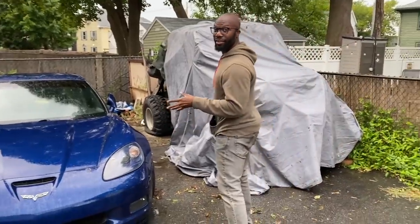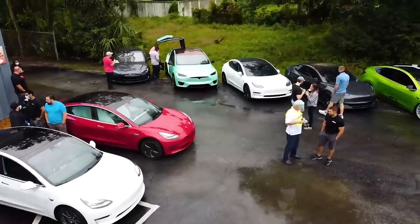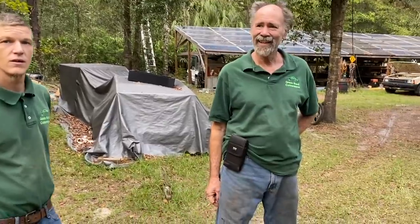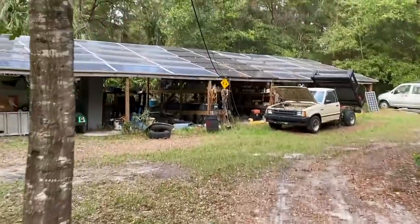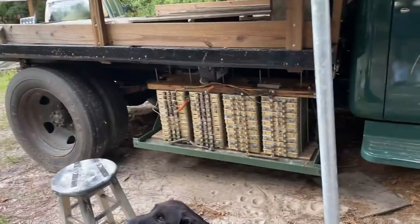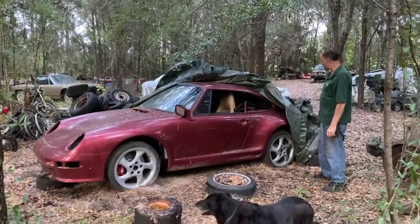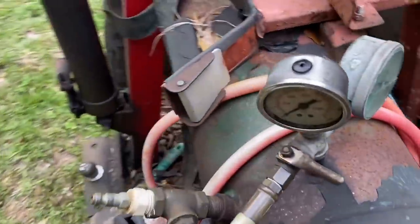So the pivoting point was when I went to Florida for the Electrified Garage Grand Opening. I visited a small EV conversion company called Green Shed Conversions. Steve, who's converted hundreds of cars already, has been doing it for decades, literally in a green shed. I've never seen so many conversions in my life. He showed off his solar grid setup, where the solar panels charge all the cars during the day, and at night the cars backfeed the power into the house. There's the Hulk, the Nissan Leaf-powered truck, an electric pickup truck, two electric Civics, two electric Porsches, an electric Corvette, an electric Ford van, and another electric Porsche, and a million other things.